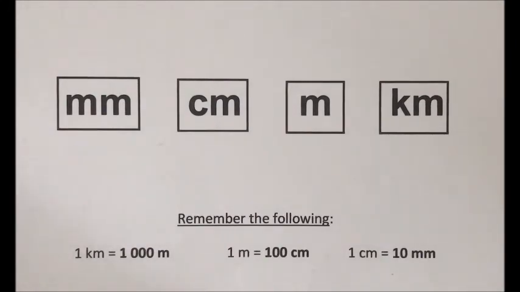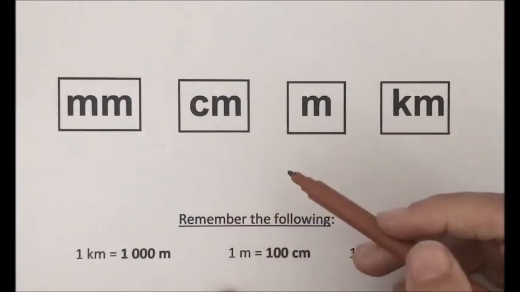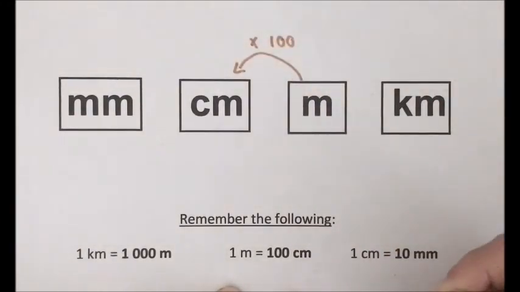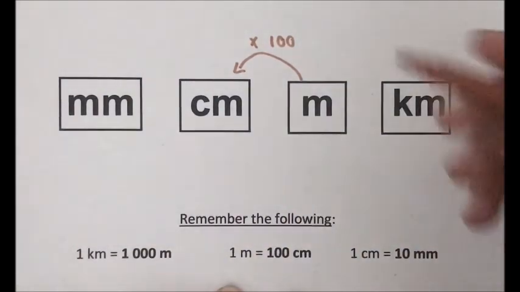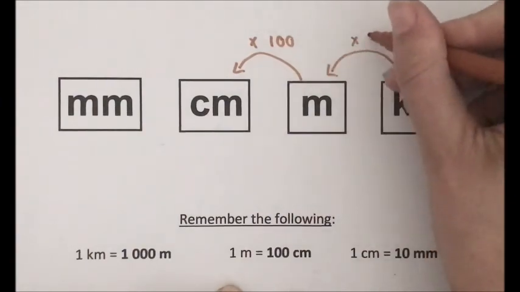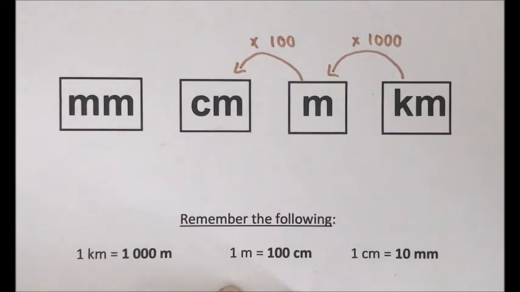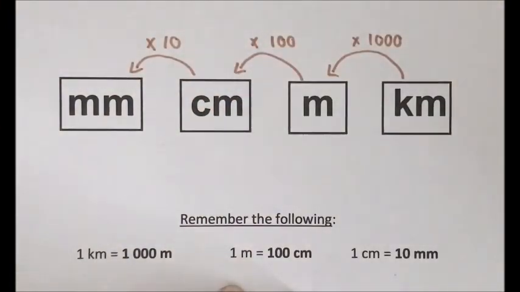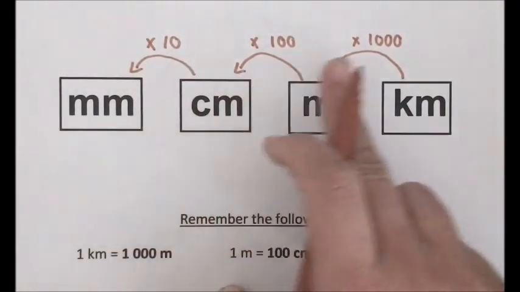So let's use our first color. We've said from meter to centimeter, we need 100. If our arrow goes from meter to centimeter, we multiply by 100. I want you to use that color, make your arrow, and then say times 100. If we go from kilometer to meter, we see 1 kilometer equals 1,000 meters. So then from kilometer to meter, we have to say multiply by 1,000. And then from centimeter to millimeter, we have 1 centimeter equals 10 millimeters. So then we need to go from centimeter to millimeter by multiplying by 10. Do you see, grade 6s? We are using 10, 100 and 1,000.